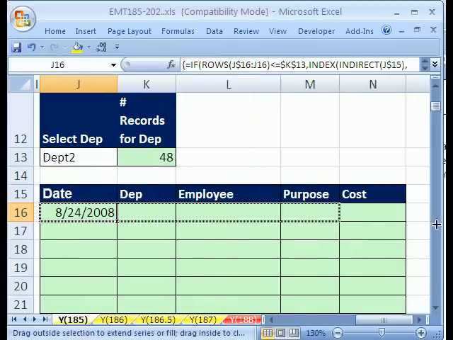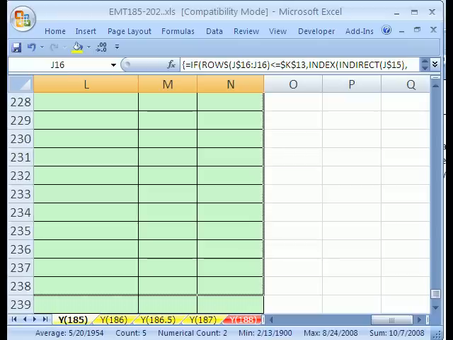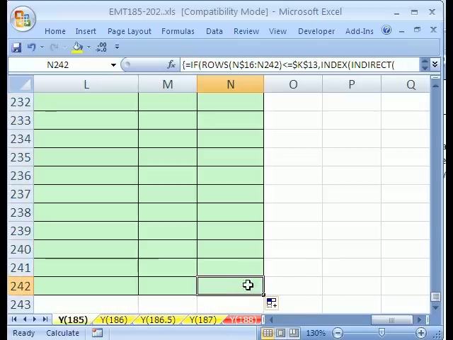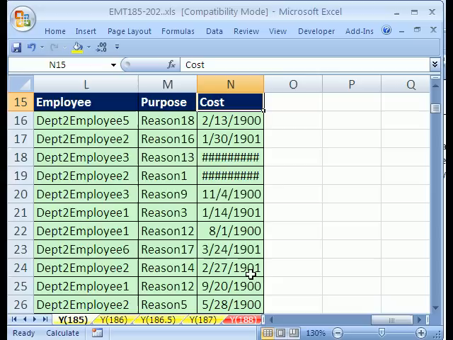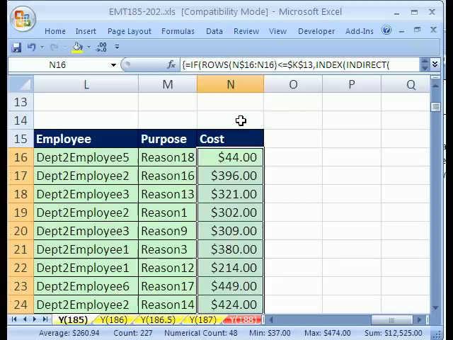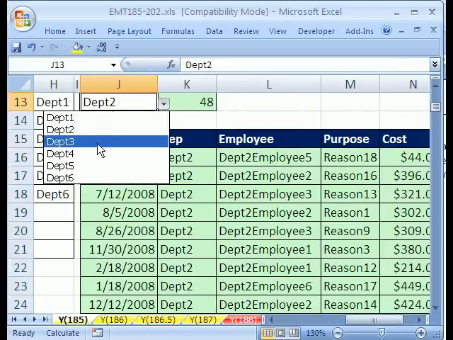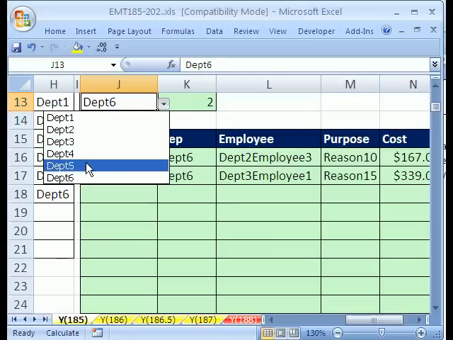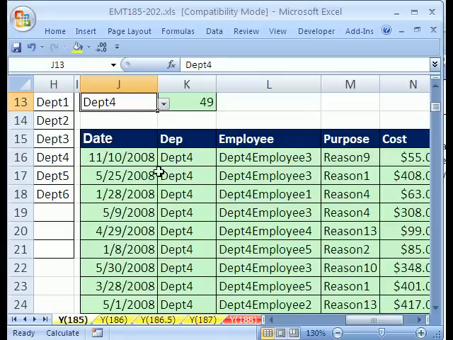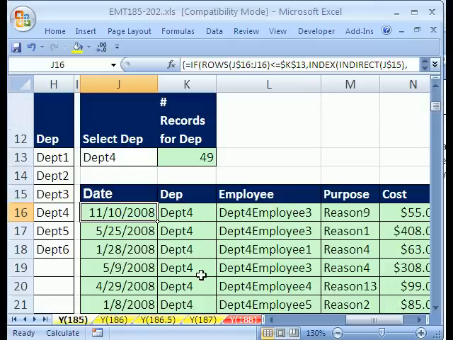And let's drag it over, and then drag it down. I can already see the cost column is not formatted correctly. I'm going to click in the bottom and Control Up arrow. I'm going to click here and Control Shift Down arrow, and I'm going to use the keyboard shortcut for currency, Control Shift 4. All right, so that looks like it worked, and we can test it, change it to Department 6. Sure enough, there's only 6 records, department 5. There's only 1, department 4, and then there's a bunch. So that's how to do this extract records based on one field and a criteria using a formula. See you next trick.